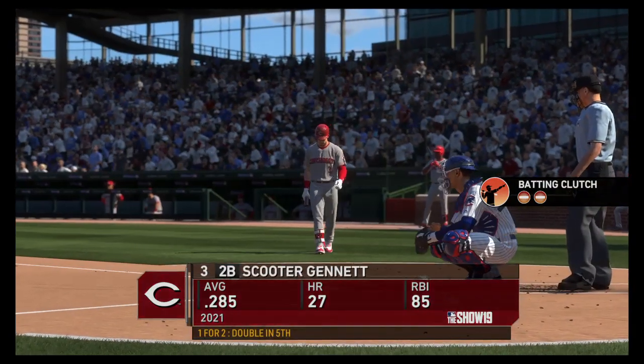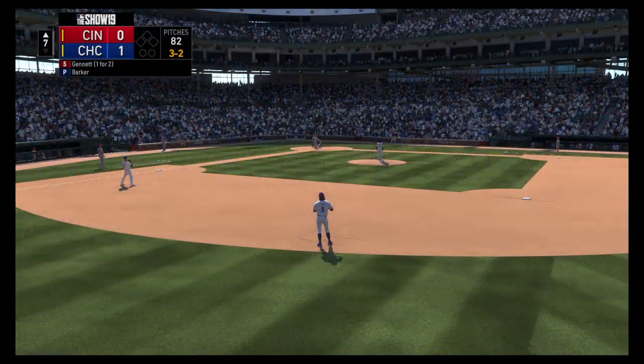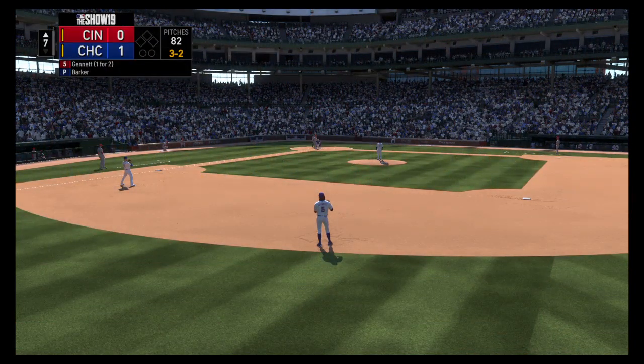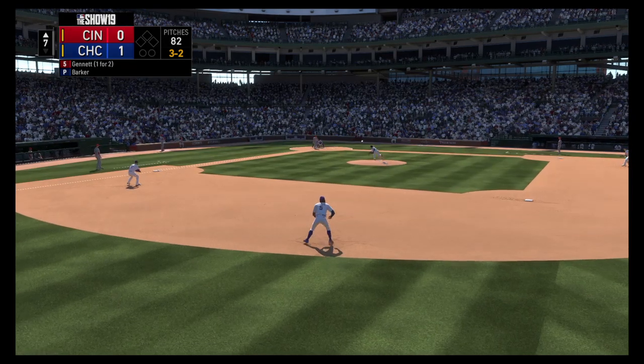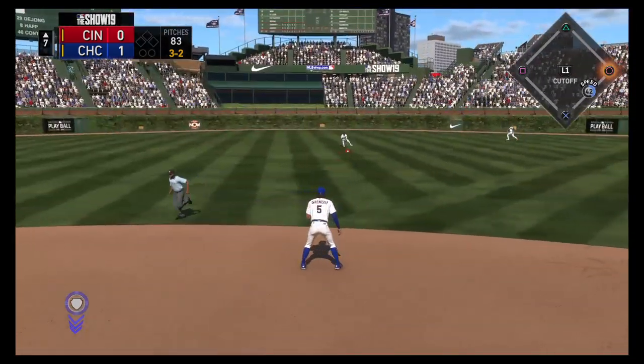Here's the second baseman, Scooter Gennett. He'll start the seventh, and Dan, as a former pitcher yourself, you must be enjoying this. Lots of good pitching and defense today. Well, that's one of the keys. We're seeing a lot of strikes. We're seeing a lot of swings. Great plays on defense. This has been a snappy one up to this point.